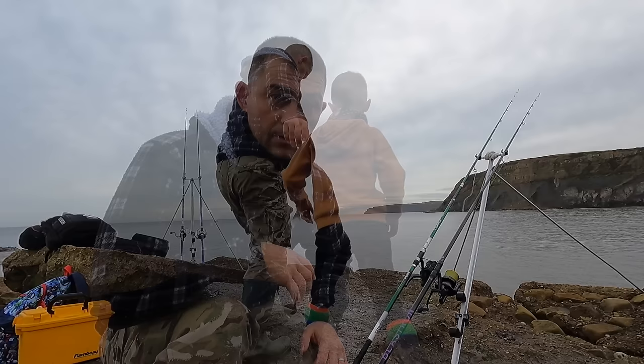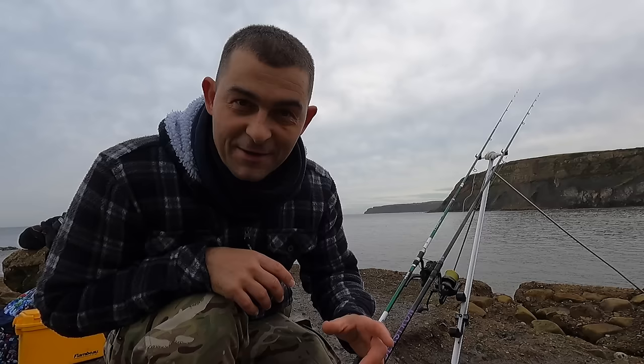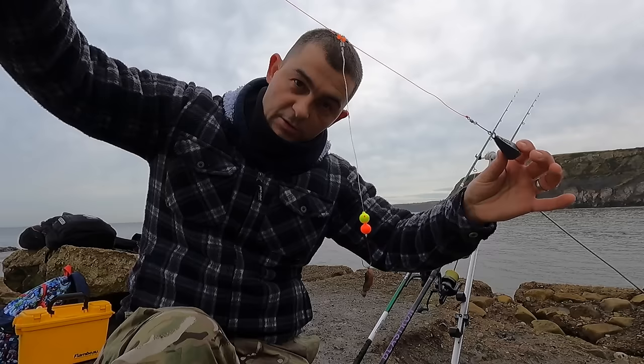Well, that was a mad few seconds there. James was down on the beach searching for fossils. I'd turned the camera off to save the battery. I was looking round and two rods were going at the same time. James, don't do that hammering for a second. All it was, was a little tube scratching rig that James has made up with some floating beads on. And that was some very old stinky ragworm and squid.